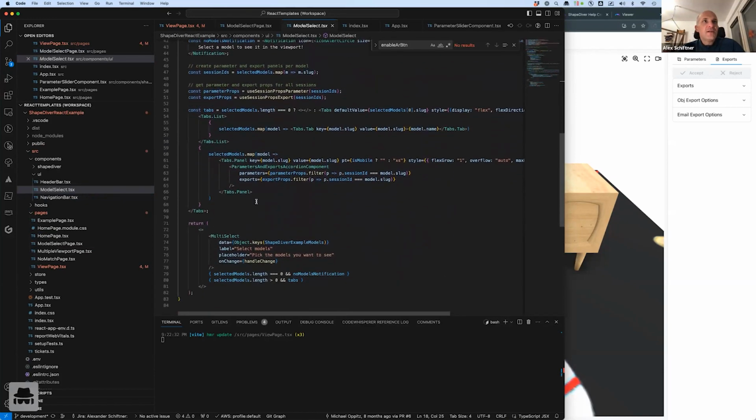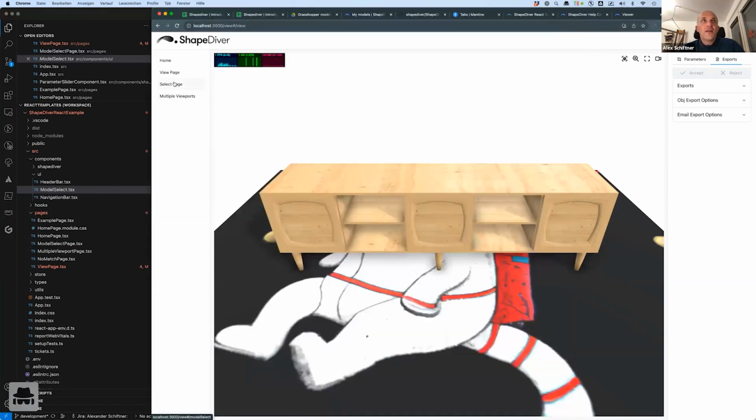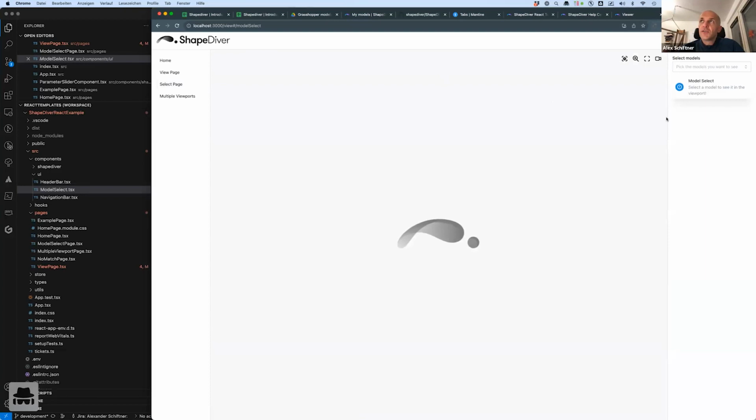And here, what we see is the content that's returned when we look at the model select page. So here, as long as there is no selected model, you can see this multiple choice box and a hint below that.